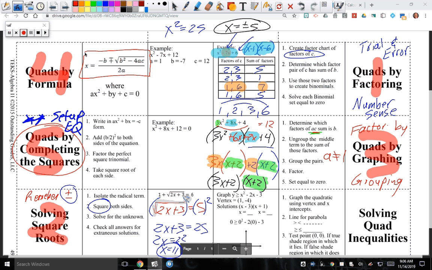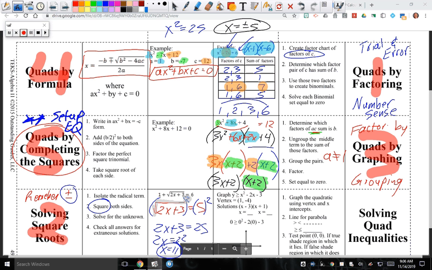So A is the coefficient of the x squared term, which is 1. B is the coefficient of the x term, which is -7. And C is the constant that's all by itself, positive 12. Remember, this extends from the equation that you already have had homework with extensively. The standard quadratic equation. Standard form.